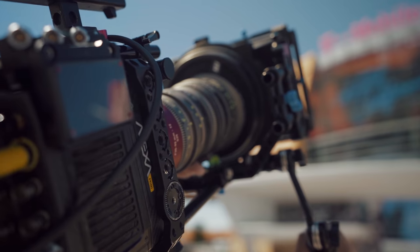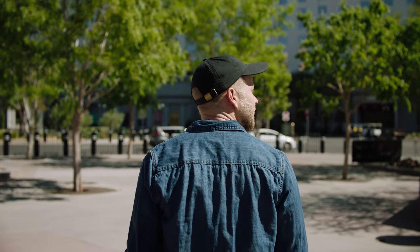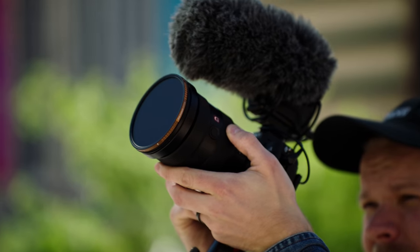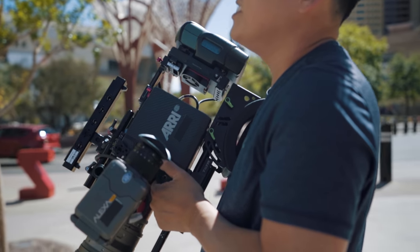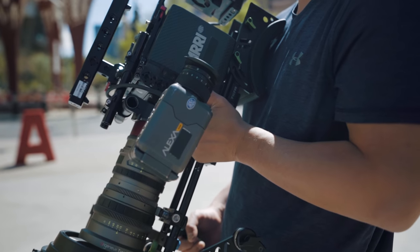And the further you go in your career, the less you're going to start caring about specs and the more you're going to care about the actual image. What does your footage look like at the end of the day? Image becomes the highest priority by far. The further you go in your career, the higher budget the commercial or TV show or movie is, the image is the main thing, not how easy it is to use. Or price for that matter. And that's why Hollywood consistently right now is using the Arri Alexa the most for their highest end, biggest productions.